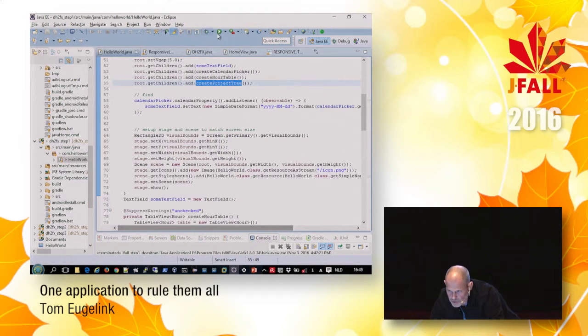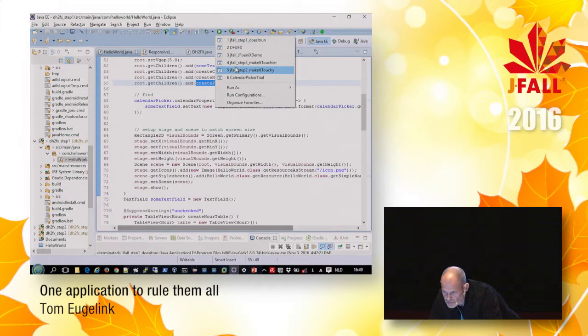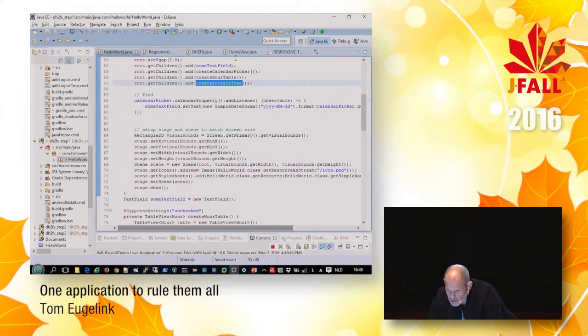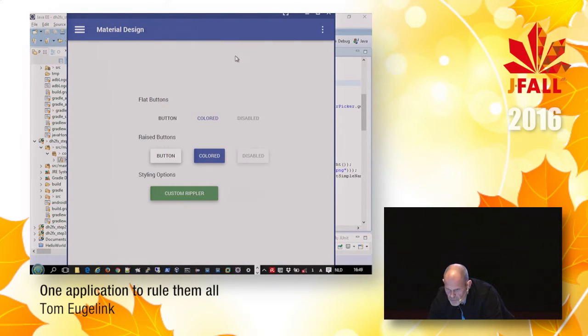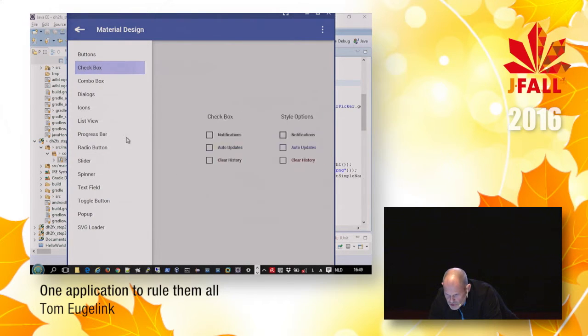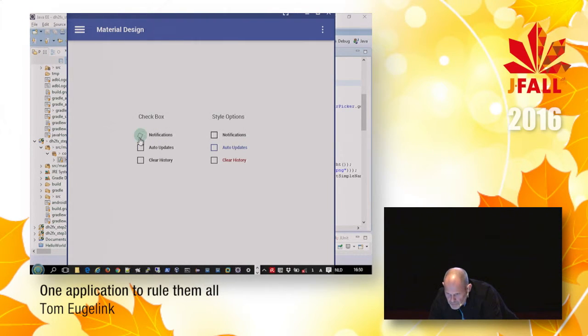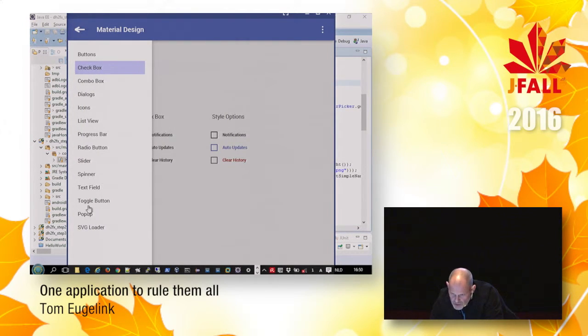And I wanted to show you the JFoenix controls. Okay, so these are the JFoenix controls, and they're actually very beautifully styled. There are little animations going on. If you take a checkbox, then with a little twist in the box, it's really nicely done. But this is all there is. There's no table, there's no tree, and it doesn't replace the existing controls.